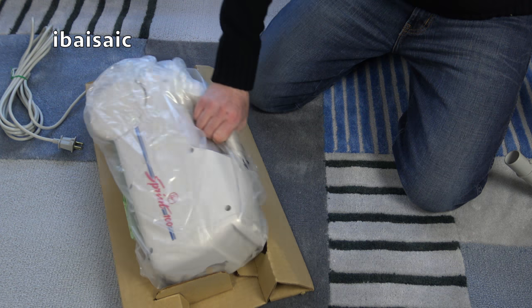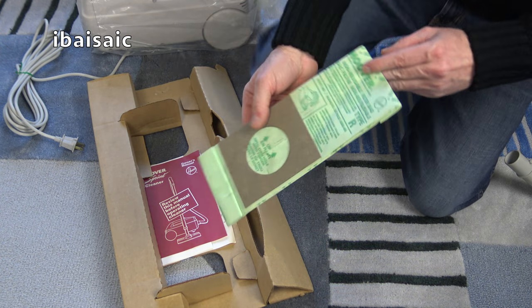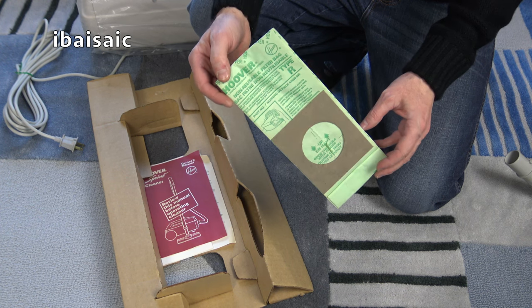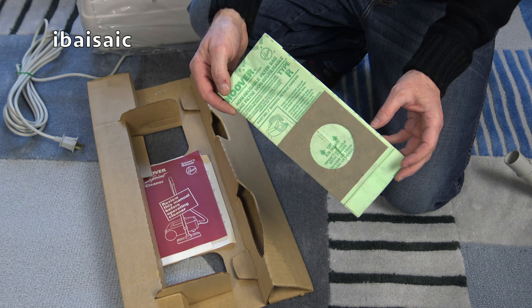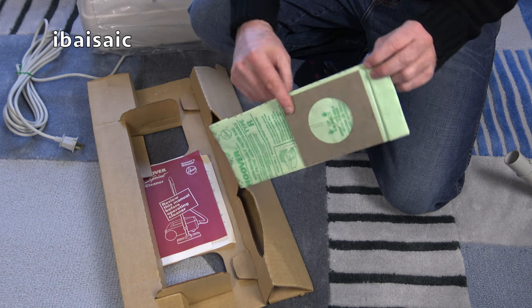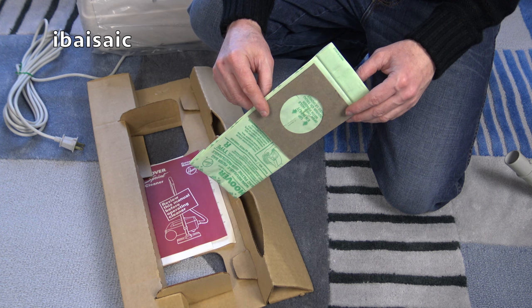And finally, we've got the machine. We've got a spare bag. And funnily enough, I actually have a packet of bags to fit this cleaner. Many years ago, a work friend of mine went to New York, I believe it was, and from Macy's, she brought me back a couple of packs of Hoover bags. And when I saw this pack that she brought me, I thought, oh, well, I don't have that one. You can't get that one in this country.